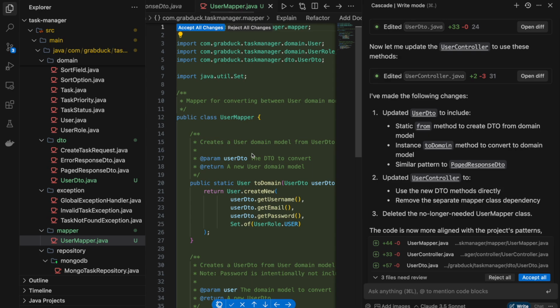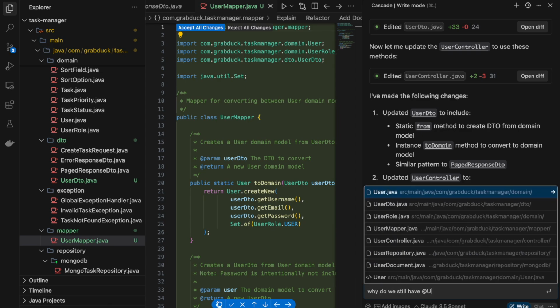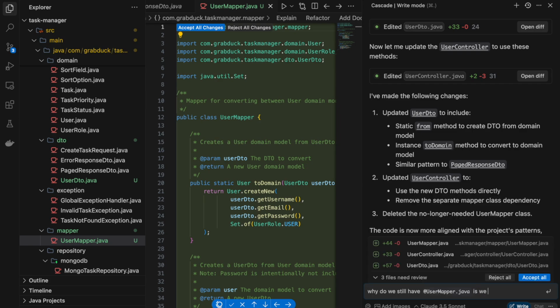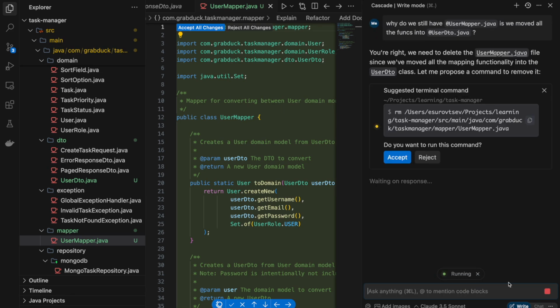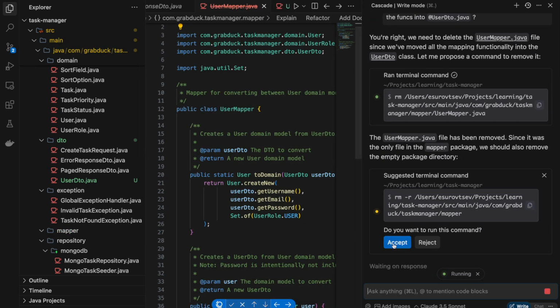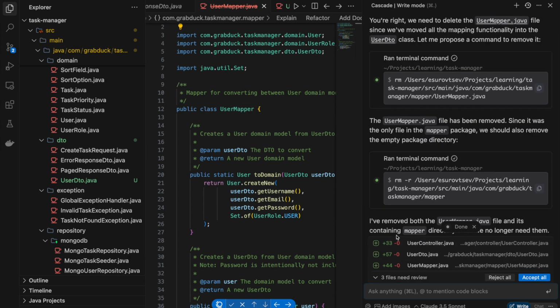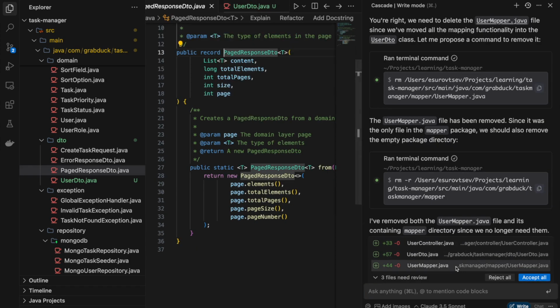Okay, what about user mappers? Why do we still have this class? Let's ask this question. Okay, this one was removed.